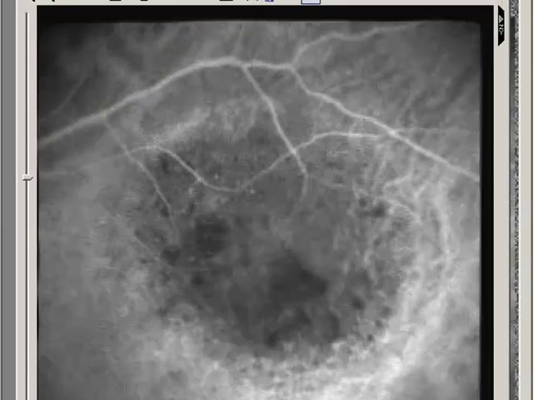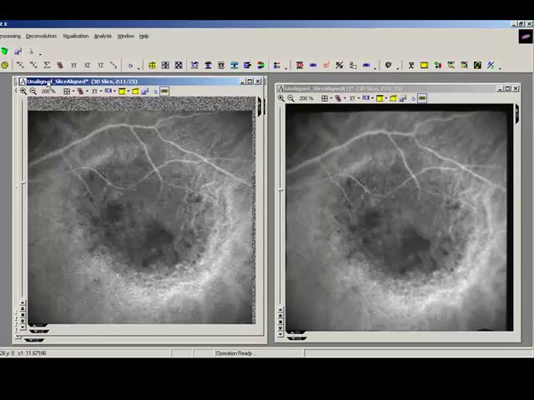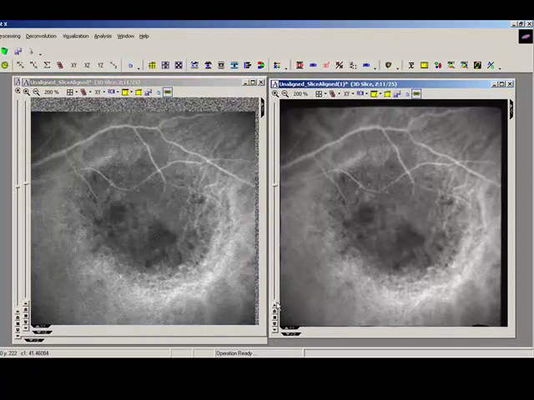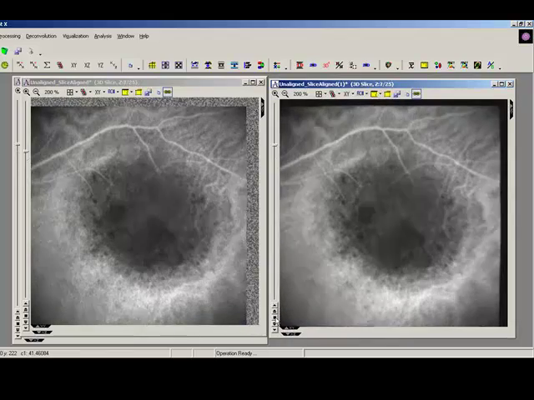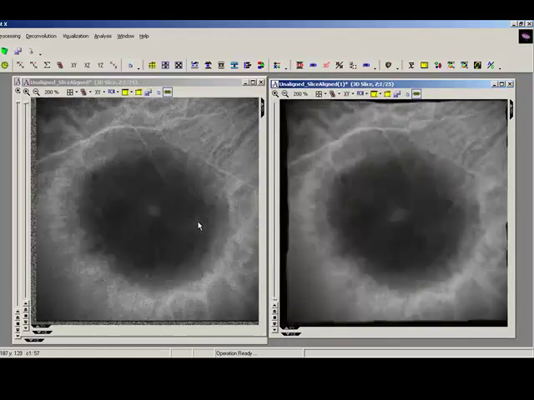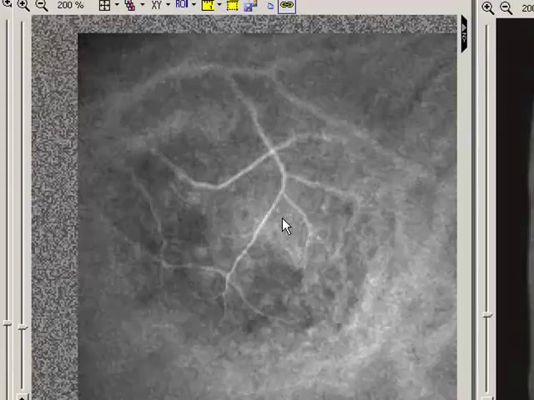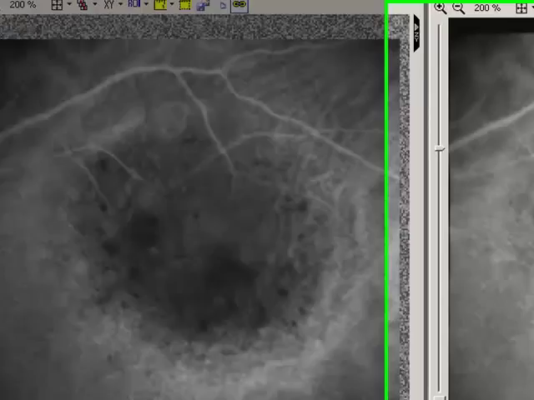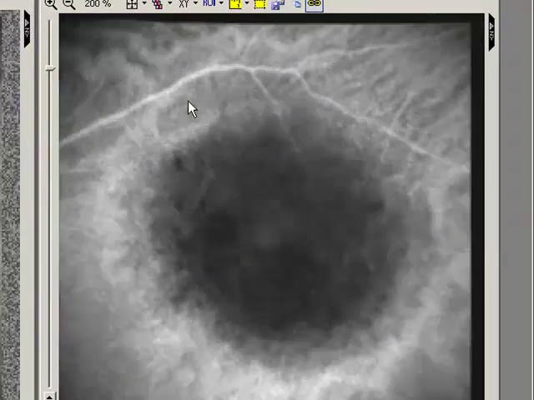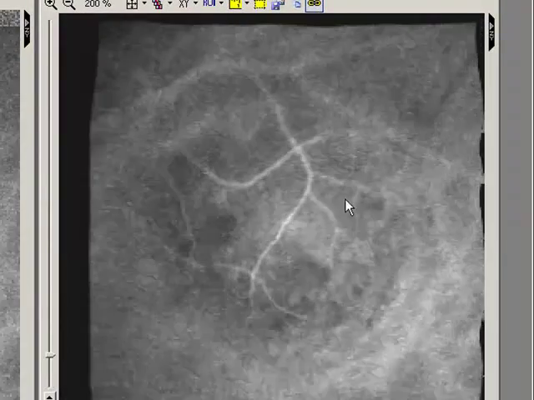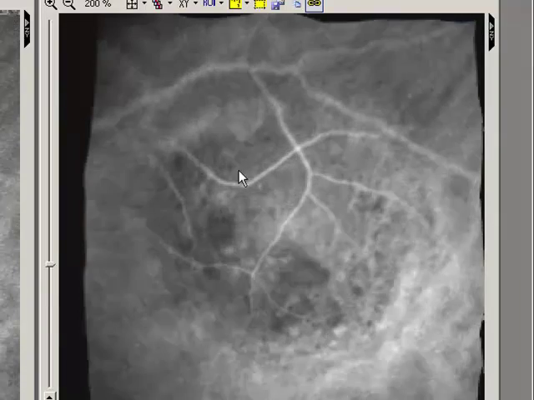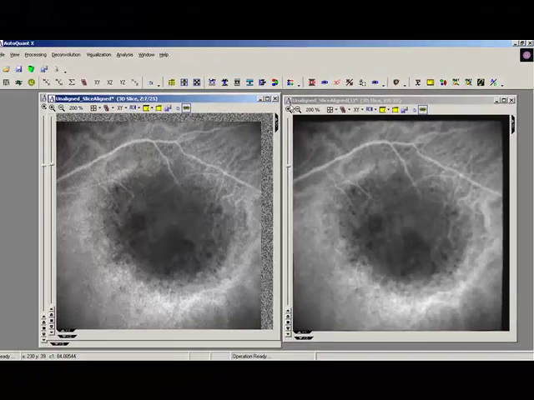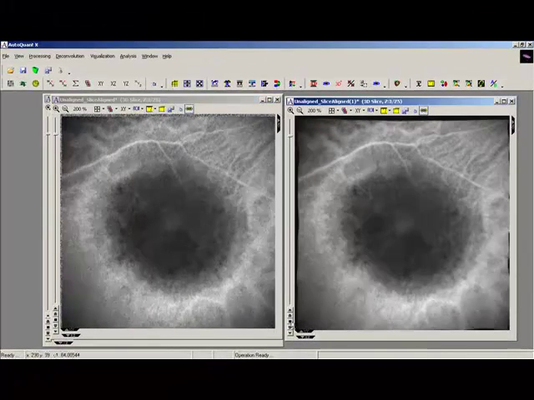So if I actually compare my first alignment based on the default settings with the second alignment, we should be able to notice the difference here. Okay, so first alignment here on the left is pretty good, but we can see it wobbling around a little bit here. My second alignment here, these lines here really are looking static, and it really looks like a much better alignment. Okay, so that's slice to slice alignment.